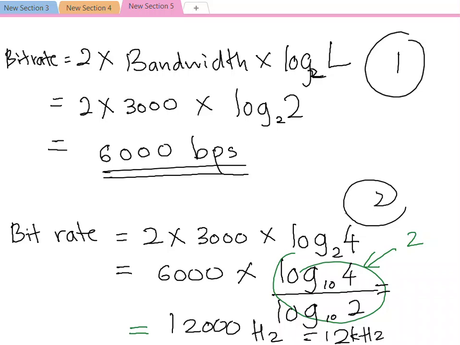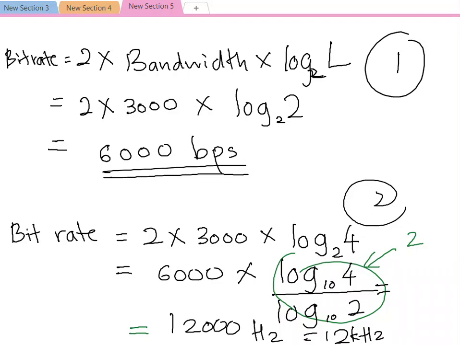Okay, so kalau you press your calculator, you tak boleh press log 4 macam tu sebab dalam your calculator, log dia tu is actually log base 10. Okay, so kalau you nak kira untuk base tu, you have to convert to this form. Okay, kena tukar dalam bentuk ni lah. Kalau log 4 to the base of 2, sebenarnya you kena convert jadi log 4 to the base of 10 divide by log 2 to the base of 10. Maksudnya yang atas ni dia akan letak kat atas, log 4 to the base of 10 bahagi dengan log 2 to the base of 10.